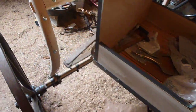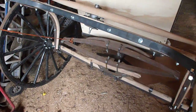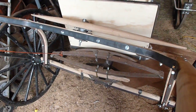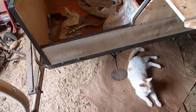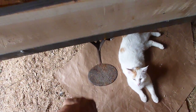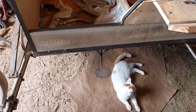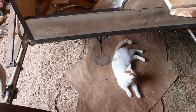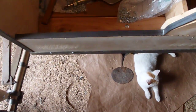I traded some other springs to an Amish fellow for this. The front springs my father-in-law had sitting around his house, just gathering dust. They were there when he got the place 40 years ago. And these steps, they were kind of an interesting story. They were sitting beside a tree when he bought his place in 1972, and they were still sitting by the same tree. So they're in pretty good shape.